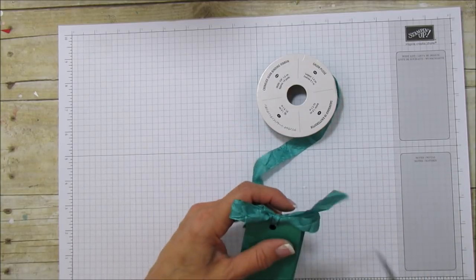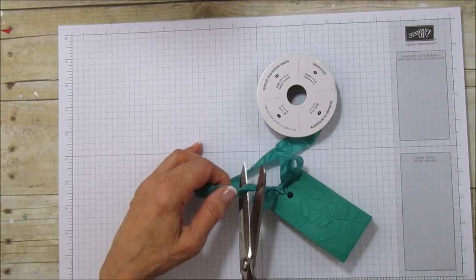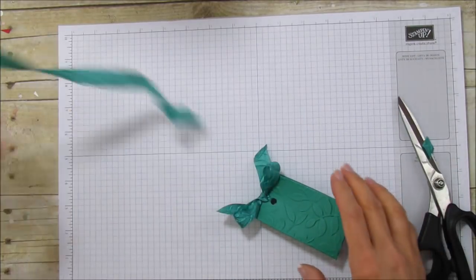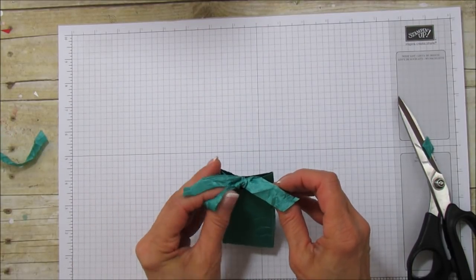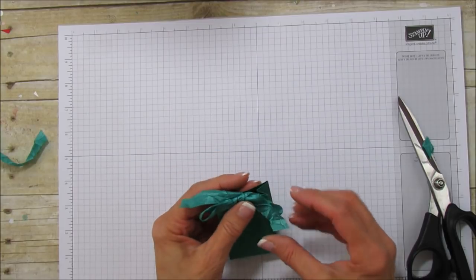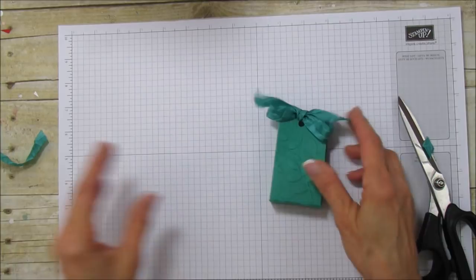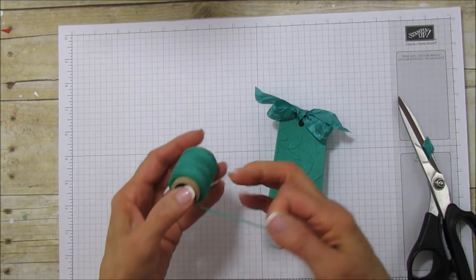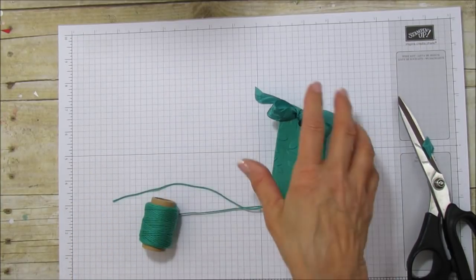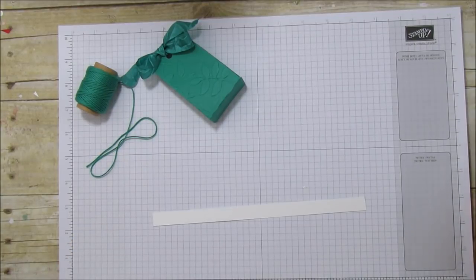Okay, grab my ribbon scissors here. It's so pretty. Mine's upside down, but that's okay. I'll fix it later. And then I'm going to use some Emerald Envy Baker's Twine. Well, first I need to stamp, don't I? I need to stamp the little sentiment. So I'm going to get my Emerald Envy ink out.